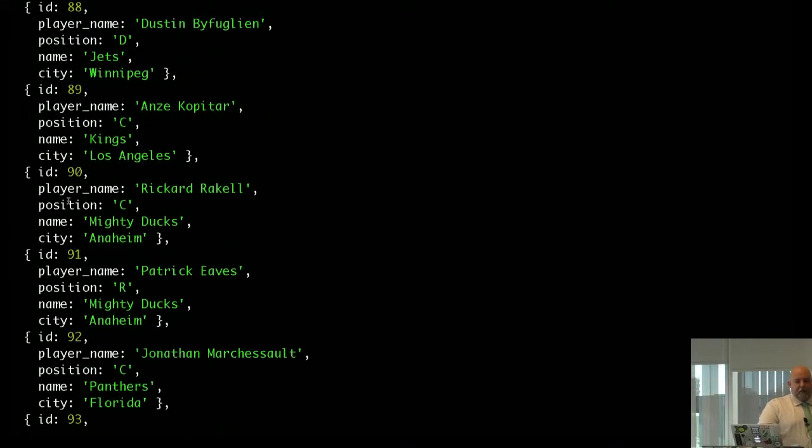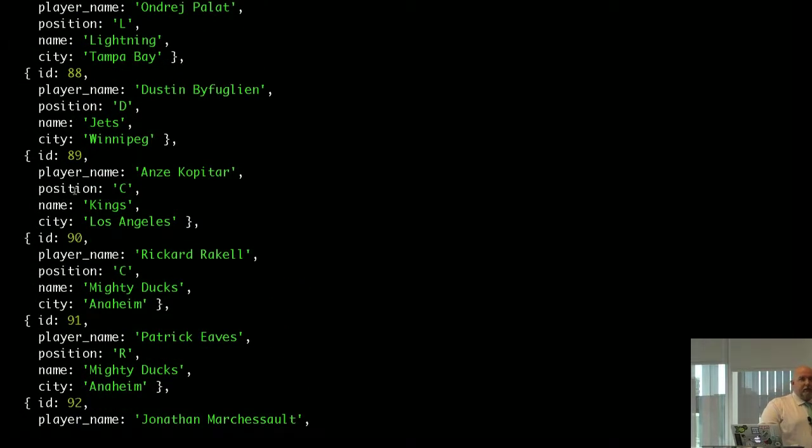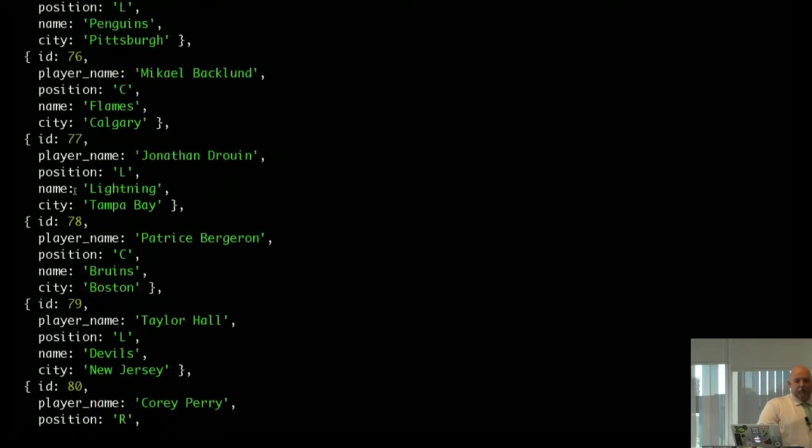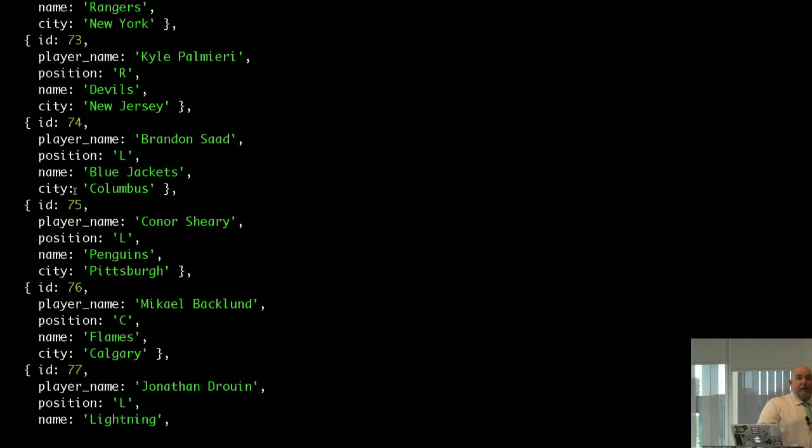So why did I do the as? Because even though I specified that I wanted the player's name, the key on that is still just name, which gets overwritten by the team data. I can't have a key in my object named players.name. Because I had players.name and team.name, those overwrote. So by using the as, I gave it a unique name, and now there's no conflict.